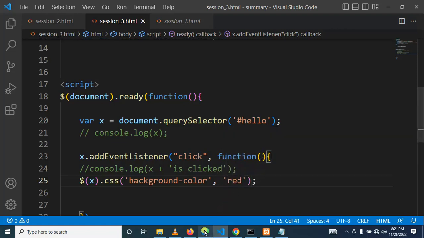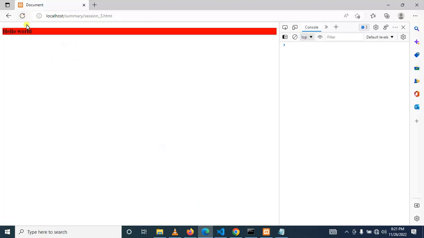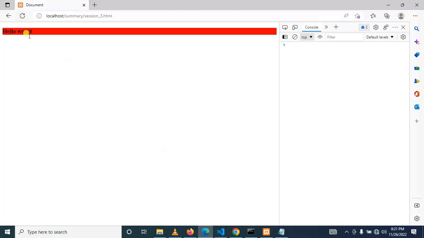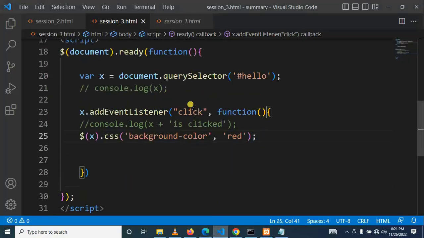Let us try something like this. Let us refresh. You can see we are able to change the background color. So that is how we can listen to an event.